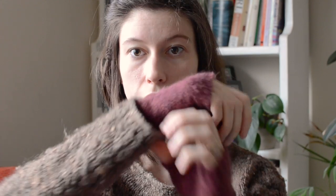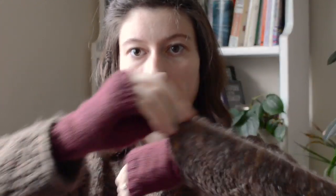And these are perfect for layering. So they just tuck nicely into the cuffs of my coat. And yeah, they're wonderful. And they're really, really soft.